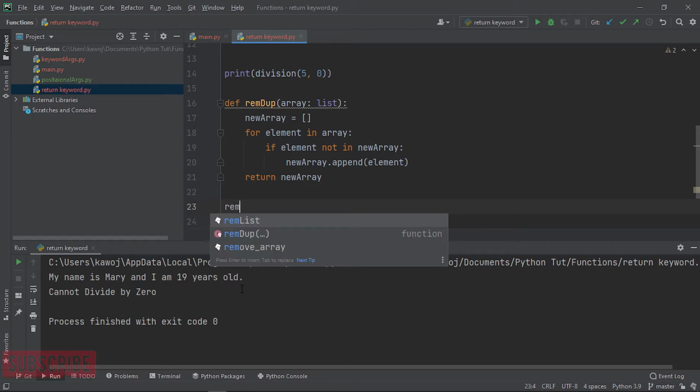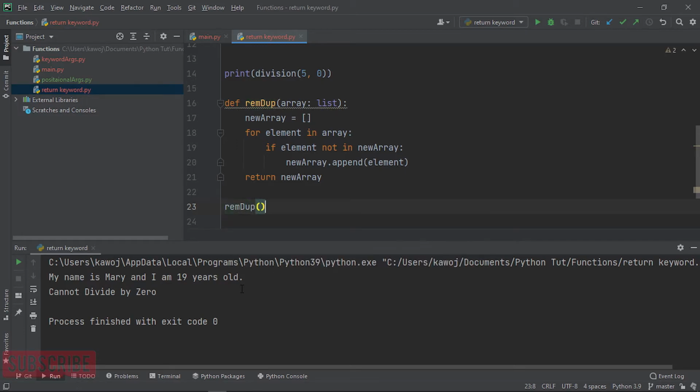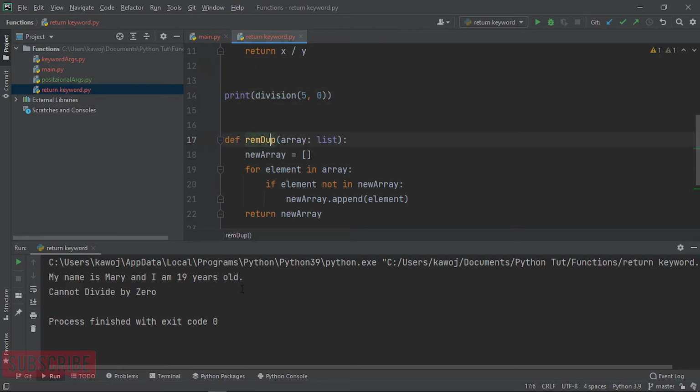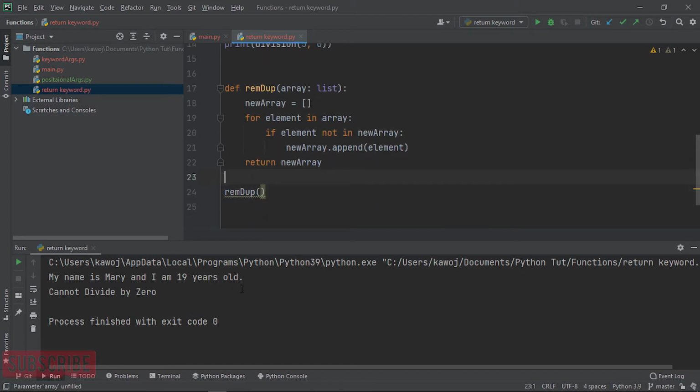Now let me call this remove_duplicate. This is going to take an argument since we've passed in this array parameter. So inside this place I can pass in an array of duplicate values. Let's just say 2, 3, 4, 2, 5, 4, 3 like this.